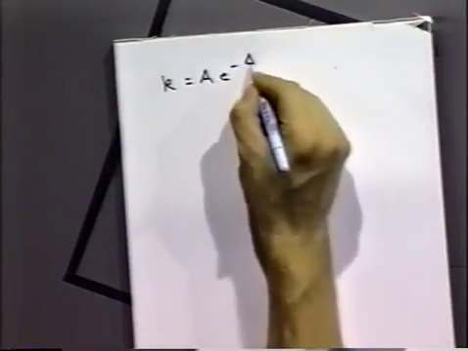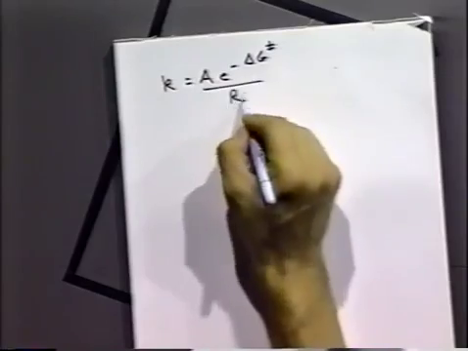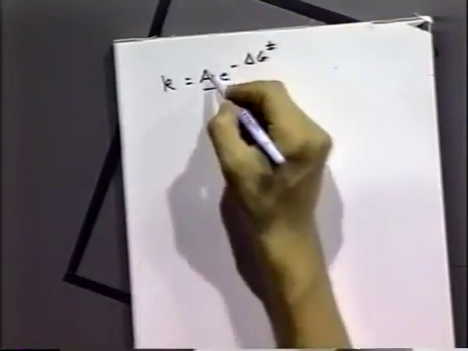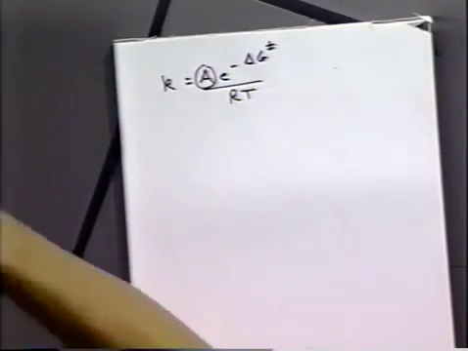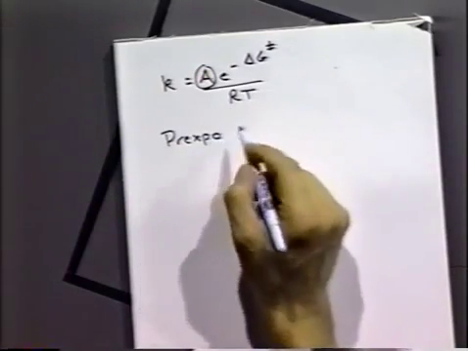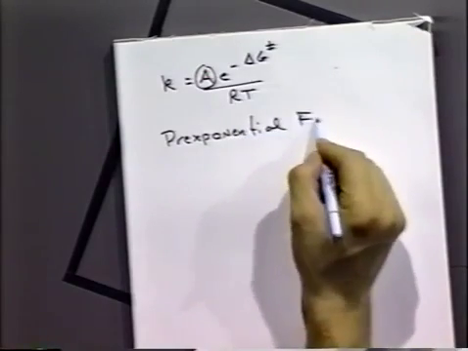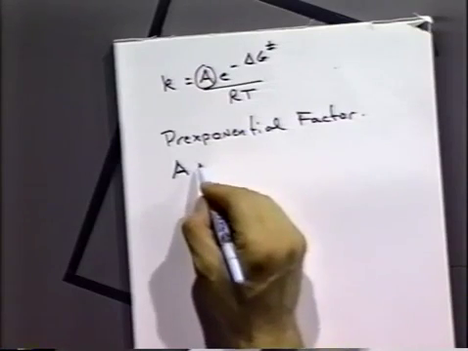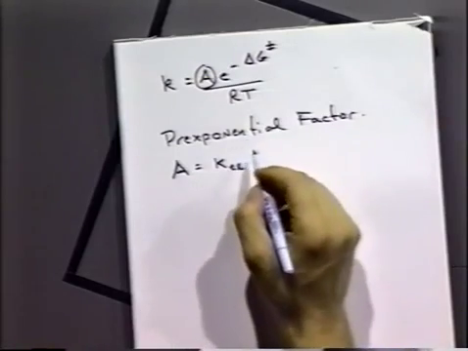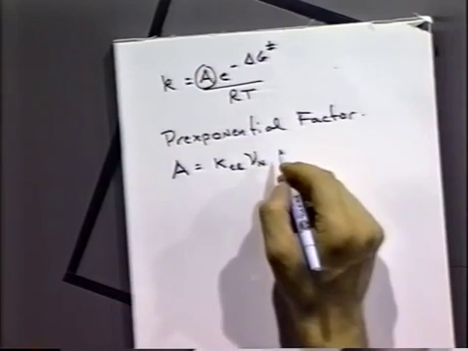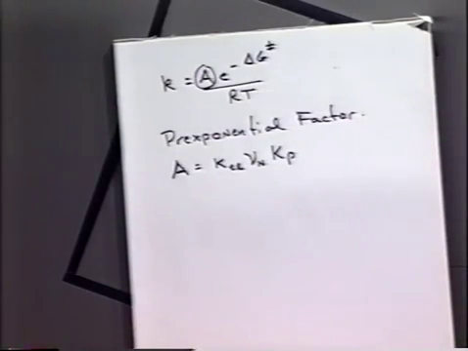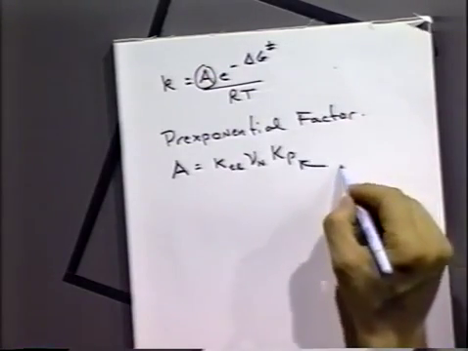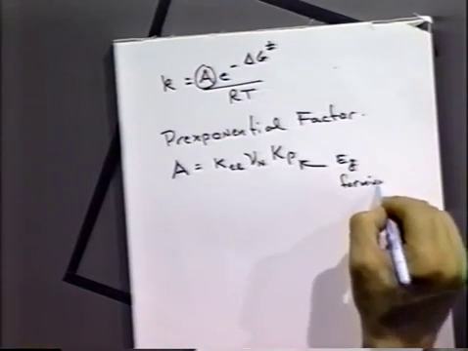Okay. Remember we said the form of the equation for Marcus theory is k = A e to the minus delta G double dagger over RT. Okay, so delta G double dagger is that free energy activation barrier. Let's look at this particular term right here, the A term in this particular system, the so-called pre-exponential factor. And we can say, well, A must have something to do with the transmission coefficient times the so-called nuclear frequency times an equilibrium constant called K sub P. K sub P is an equilibrium constant for forming the precursor complex.